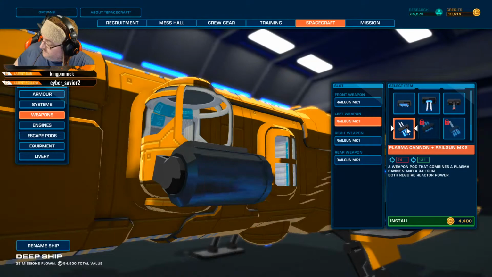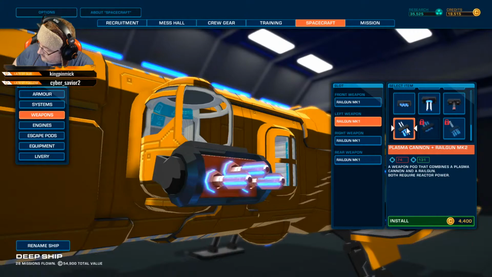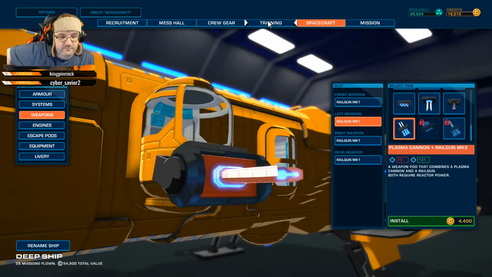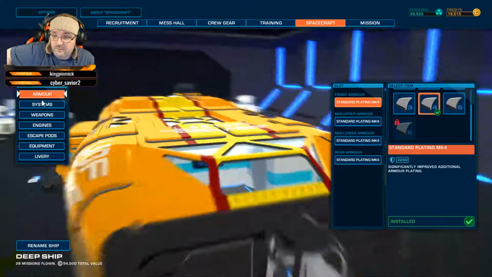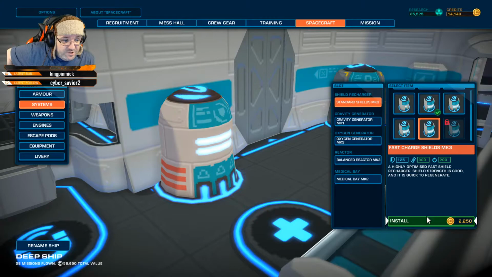Well, the shield and the reactor is definitely getting done. So there's a grand difference basically between the two lots of guns. So the shields and that together equals, alright, well, I'm buying them. That's 7,625. Alright, so I'm definitely buying the balance reactor. And the fast charge shields. Okay, done.